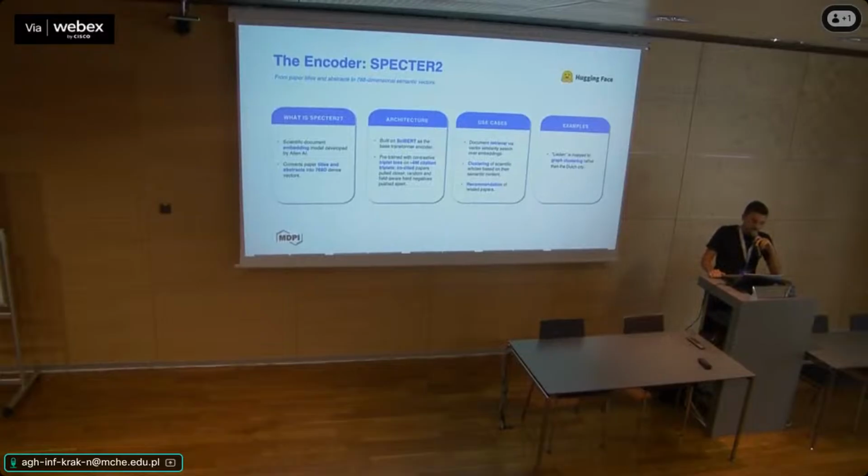The architecture is built on SciBERT and pre-trained with a contrastive triplet loss on around 6 million papers. The goal is to get papers that cite each other closer together, and the ones that don't farther away in the space. So this was, in a nutshell, the contribution of SPECTER2 and why we use this embedding model. Since you translate text into numbers, it can be used in many ways: document retrieval, clustering, recommendation, or any other kind of application.